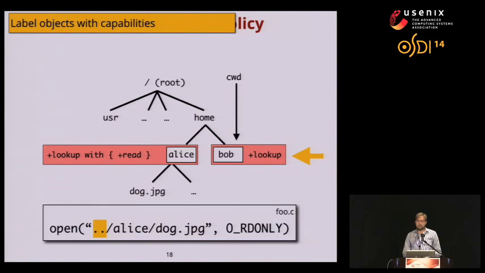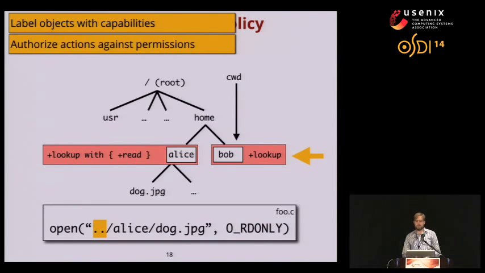And when we get to a system call, the MAC policy is going to interpose on all of the low-level kernel operations that it causes on individual objects within the kernel, and check them against the privileges that we told the sandbox we should have for those. So here, I'm going to start by checking that I have lookup privileges for the directory Bob. I do, so this first operation will succeed.